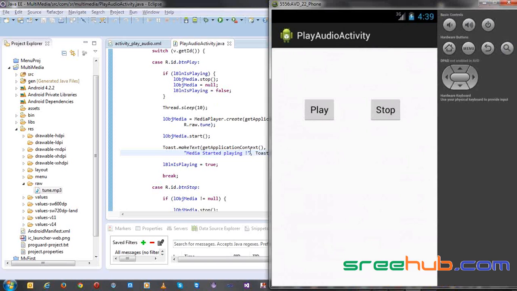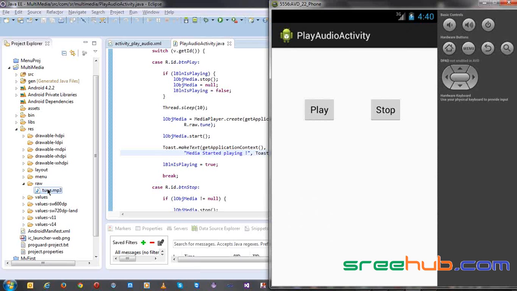Is there any limit on the file size? No, there is no limit, but it will increase your APK file size. It is not going to compress your file normally. The APK keeps all the files, all the internal classes, all the layouts, everything, in byte form, normally in index form.